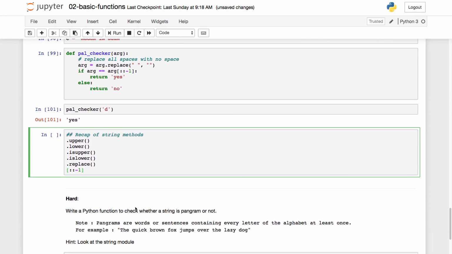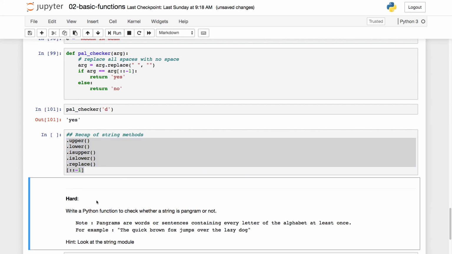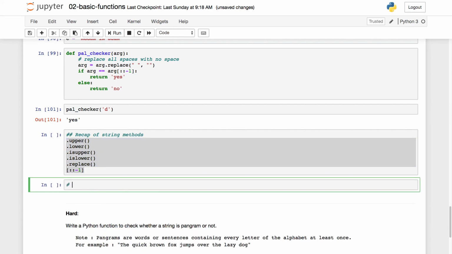Your challenge, rather than this last one, is to build your own string function that would receive any string and do something using these methods, and then share it in Slack. Build your own string function.